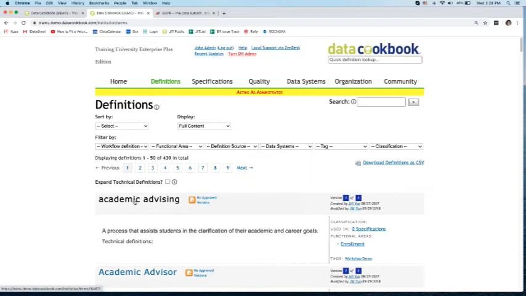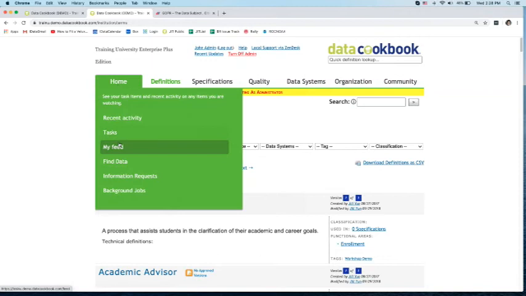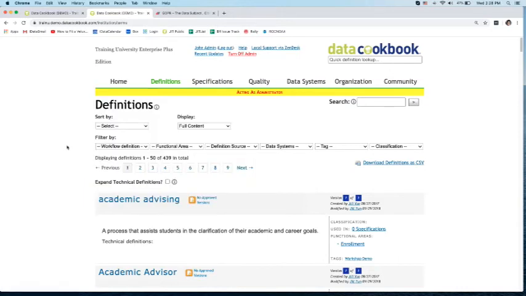Last example that I'll touch on for a view is you can view all open workflow tasks. So as a personal user, you can track your own task activity through your own homepage. But if you're a content manager, how can you see all the tasks across all the users? And ODBC gives you a view to do that. So several views into your cookbook content through ODBC would support content management.